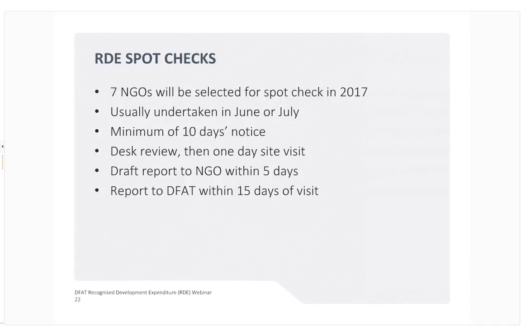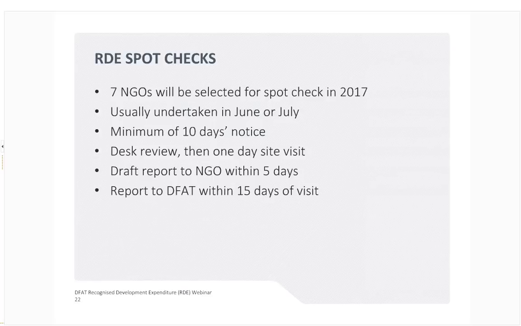Following that, Sterling and DFAT work together to identify NGOs that will be selected for a spot check in 2017. This year we'll be identifying 7 NGOs for a spot check, and it might be base or full NGOs that are subject to a spot check. So it's not only for one group or another.